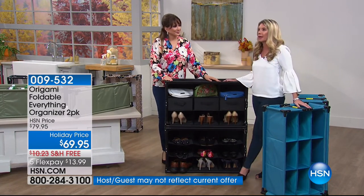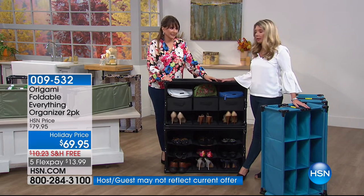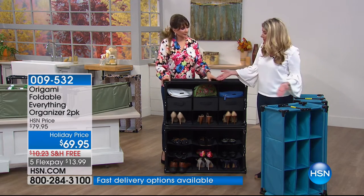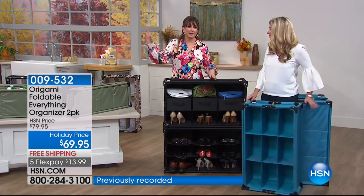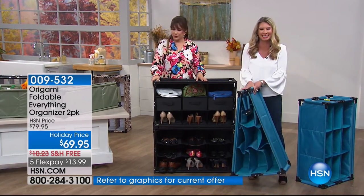And smart. I think this is great for the holidays, because we're entertaining. Somebody always has to clear out a closet. Somebody always has to clear out their drawers when we have company. But why not offer them an instant system? It's your own annex, and with one of the origami closets, you are set. You're good to go. Totally set. So you've got great colors.